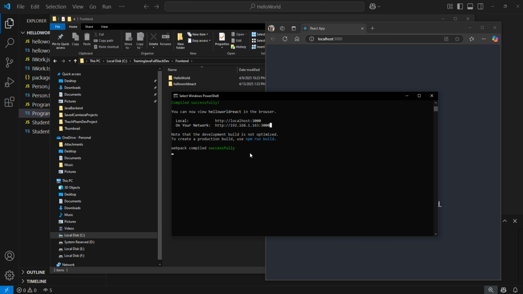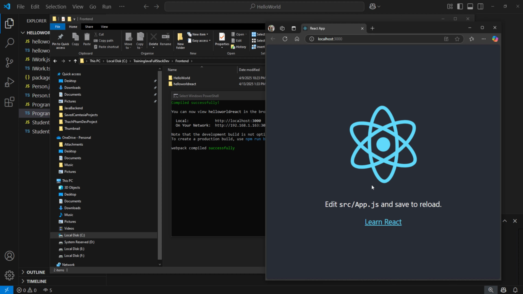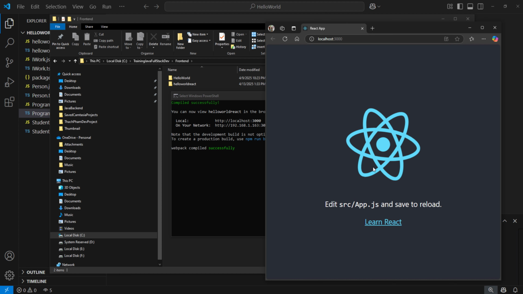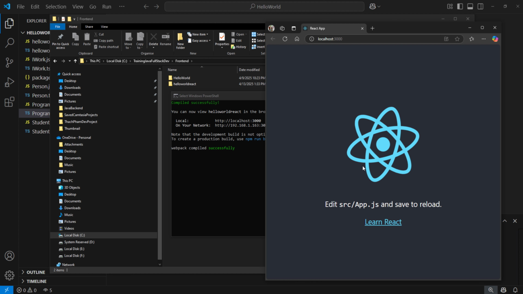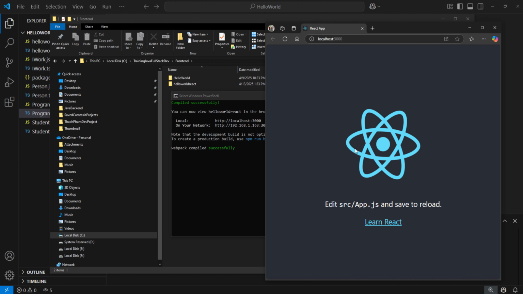Okay, so after we successfully go to this URL and see this is the page of the project first. Okay, now we can change a little bit for the first page. Open the project.